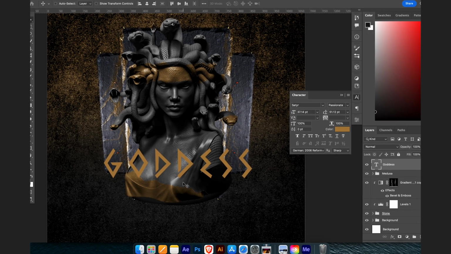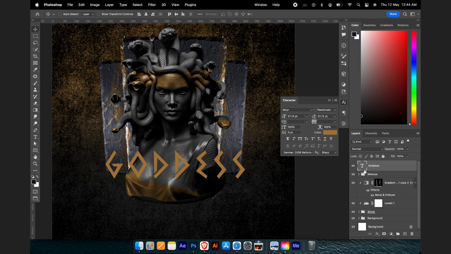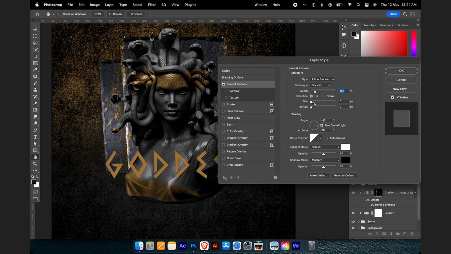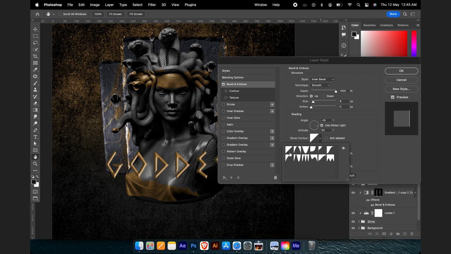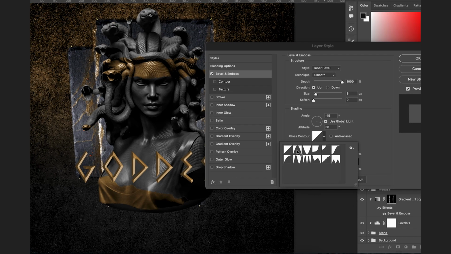It will work. So Bevel and Emboss, let's increase the depth, increase the size. Oh, it's below, so we are going to do it in a bevel. Increase the size to 8, and let's try gloss contour.